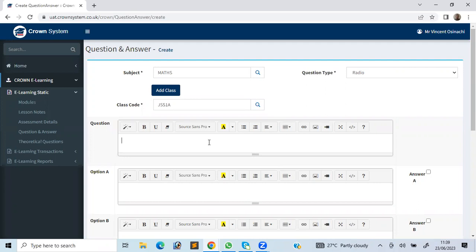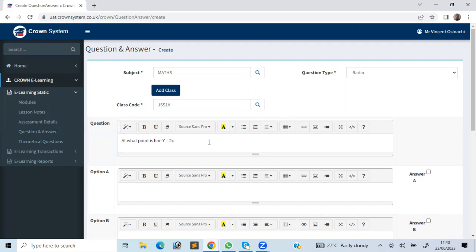Give me a question in mathematics. At what point does the line y equals 2x plus 3 intersect with, sorry, I have to see it written out.